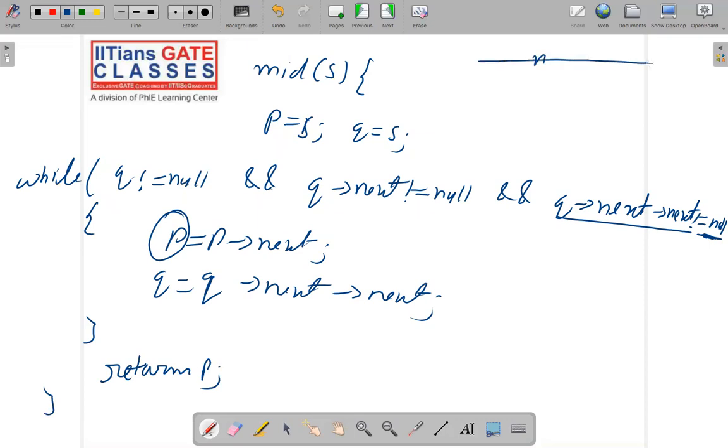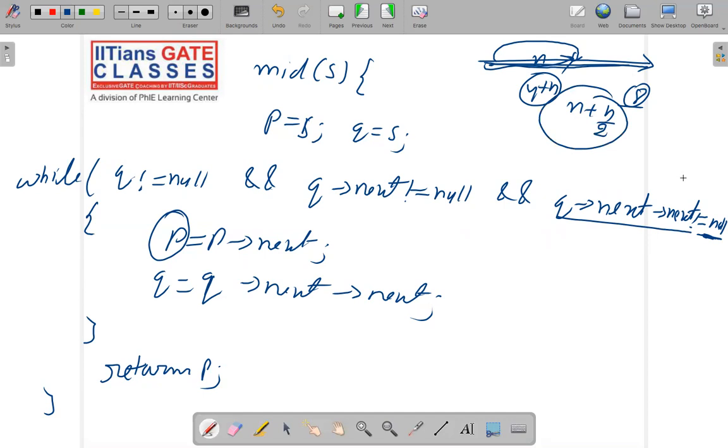In the previous approach, we were taking n steps. We were iterating the whole linked list to identify how far we need to go. Again, after going through the whole linked list, you have to iterate one more time to reach the middle, because you are counting the nodes. Suppose there are 8 nodes, and the 4th node is the middle node, then you are going to the 4th node again. So how many times are you iterating? n plus n by 2 times you are basically iterating the linked list.